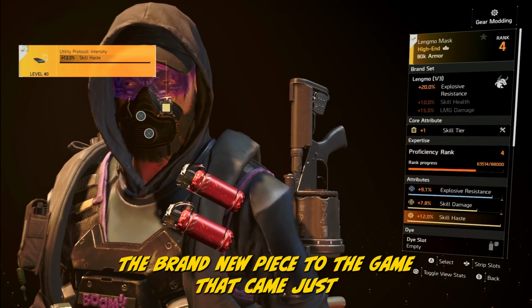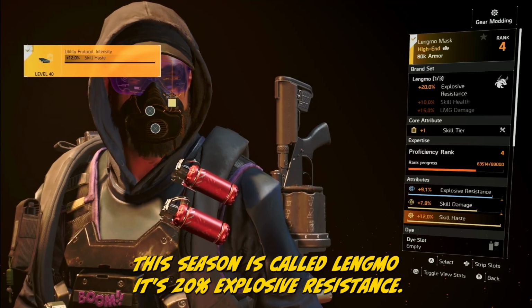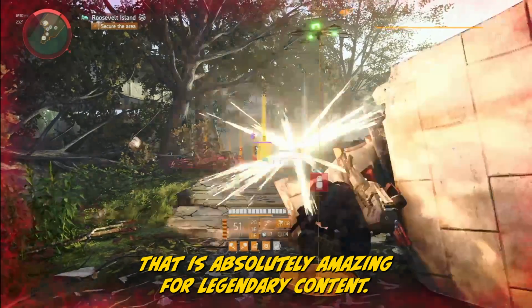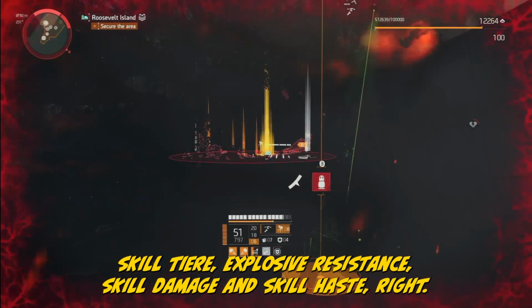The brand new piece to the game that came just this season is called Langmo. It gives us 20% explosive resistance. That is absolutely amazing for legendary content because there's so many explosives in there. Skill tier, explosive resistance, skill damage, and skill haste.